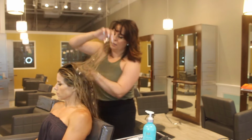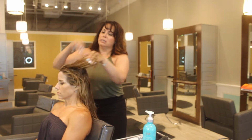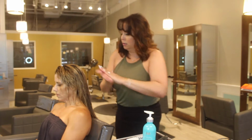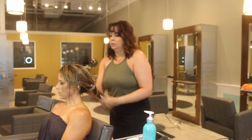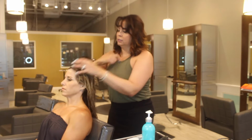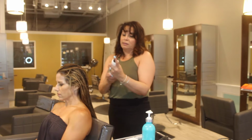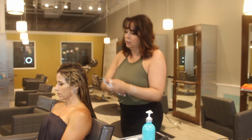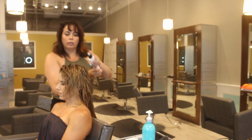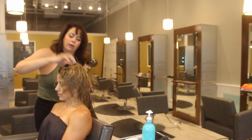So anyway, okay, I got the K3. I really like to get by the roots because that's where you get a ton of the frizziness. And I'm going to use a little bit of our Moroccan oil smoothing cream and just coat the ends. This is the smoothing lotion, actually, in their smooth line. Now I'm also going to use some Volume Impulse, because even though she's got nice hair, she still wants some good volume so her hair's not all flat. I'm sorry, I really like to add it liberally before I blow dry.